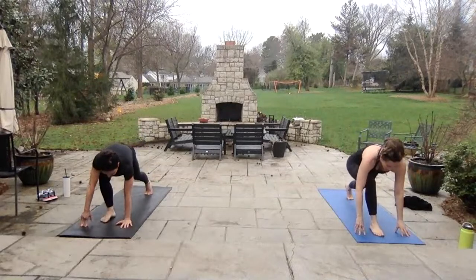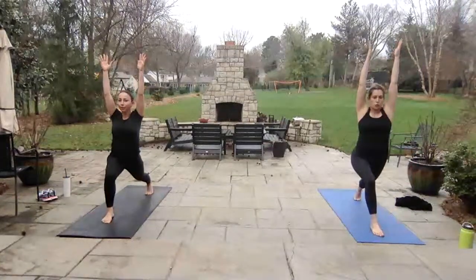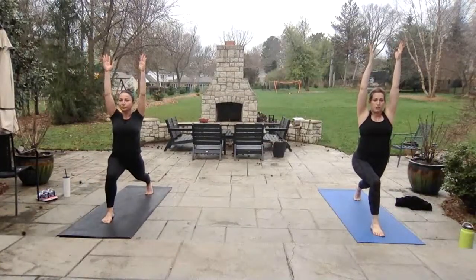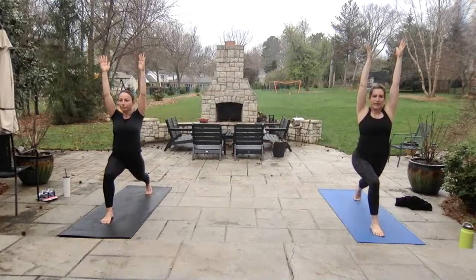Step your foot between your hands. Keep your back heel lifted. Rise up, press and lunge. Square your hips on your mat. Ground into your right foot. All four corners root down to your mat. Keep your back leg straight. Your heel over your toes.